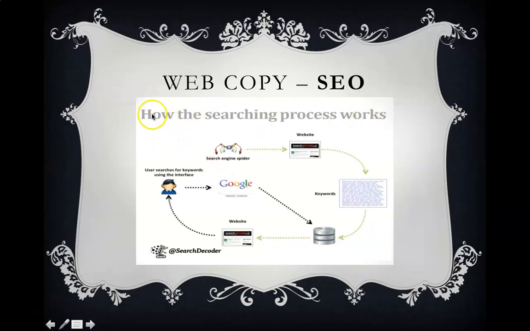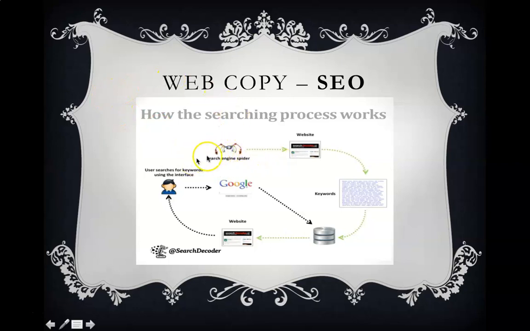Sorry, I've thrown this in the middle of the slides, and this is a perfect example of non-flowing stuff. Your content should always flow, and hence I throw this in, but I think it is important just to go over it again. Some of you understand this and some of you don't, but it is good to understand how the search process works. So what happens when we type a search word into Google?